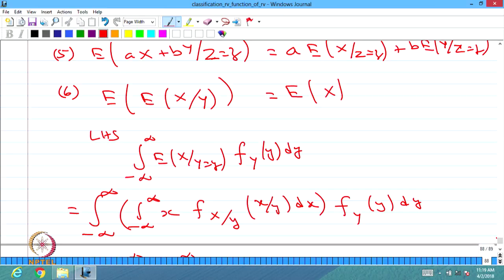The left hand side involves the random variable y, whereas the right hand side is free from the random variable y. That means if you want to compute the expectation of x, we can always find another random variable. For that random variable, you find the conditional expectation of x with respect to this dummy random variable. After finding the conditional expectation, you find the expectation of that conditional expectation, and that is going to be the expectation of x. That means you can choose any random variable y as long as you are able to compute the conditional expectation. Then the expectation of the conditional expectation is going to be the original expectation.